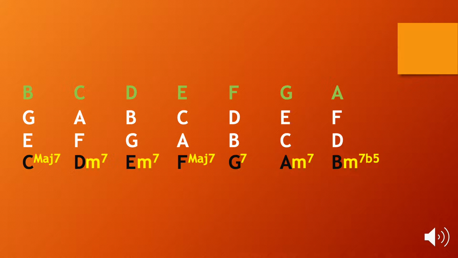In the D minor 7 chord we find on the second scale degree, that minor 7 refers to a minor triad, and the 7 by itself automatically refers to a minor seventh above the root of the chord. So D, F, A, C is a D minor 7. Same with an E minor 7 on this third scale degree. It's an E minor triad with a minor seventh at the top. F major 7 is the 4 chord with a major seventh at the top.